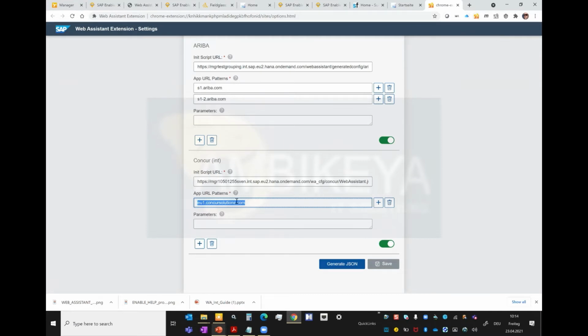If that matches, this configuration script is loaded, and if this initialization script, Java Web Assistant JS, is loaded, and we have all the configuration parameters in here, it's just initialized properly. Optionally, you could add additional parameters here, which gives us quite a flexibility.